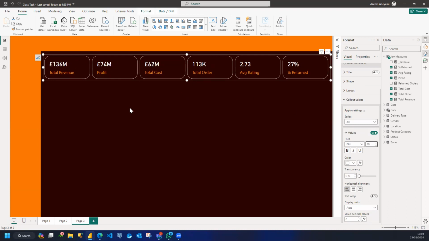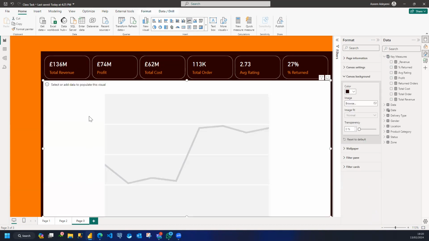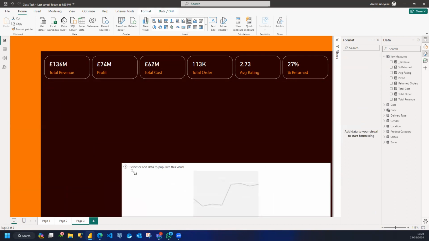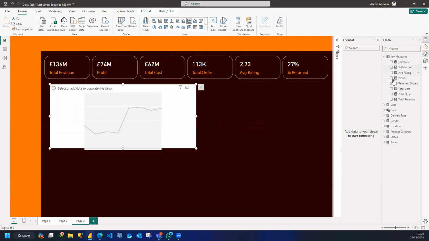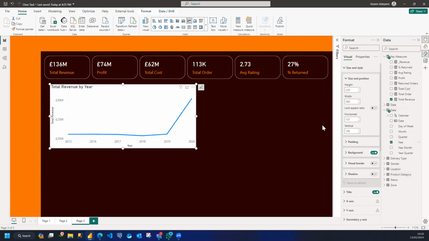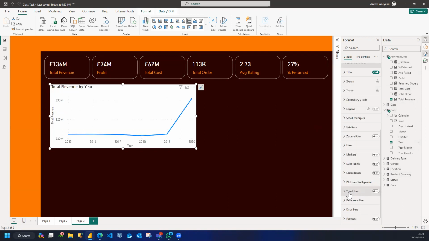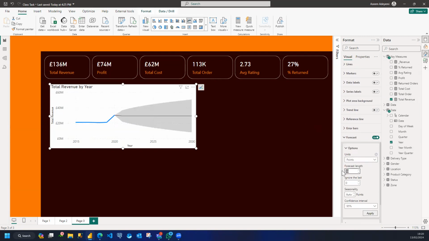Okay, so this is it. And again, we did the line chart the last time. So I'm going to put that same line chart somewhere here, just to follow the same design. Total revenue, where is it? Total revenue against our date, and we did the same thing with turn on forecasting, and we forecasted to maybe 3 years, depending on what we want to do. So it's showing, that's perfect.